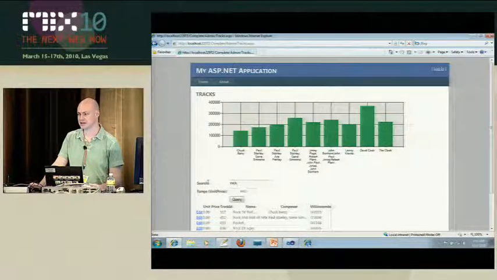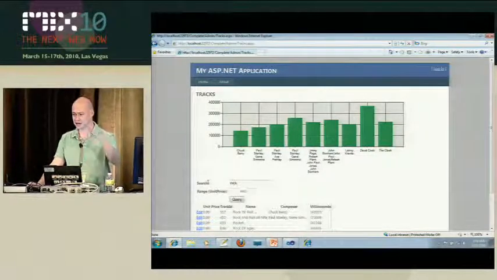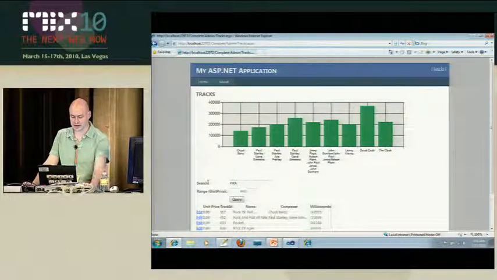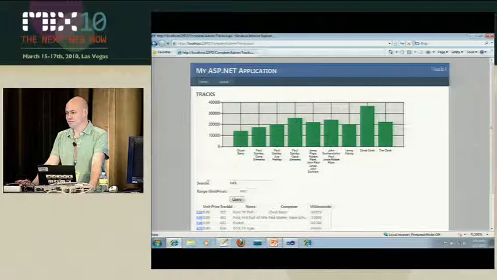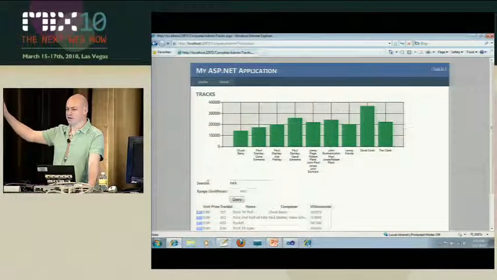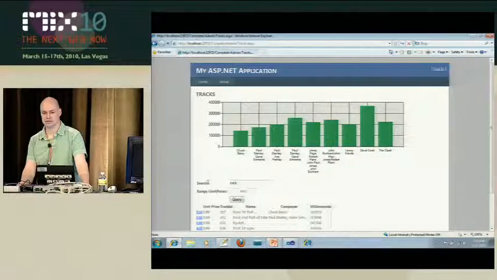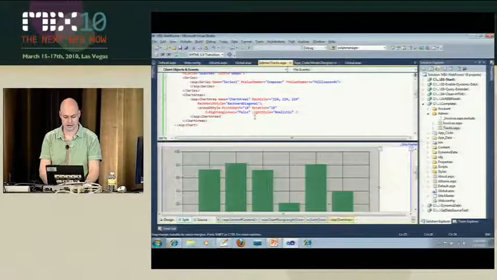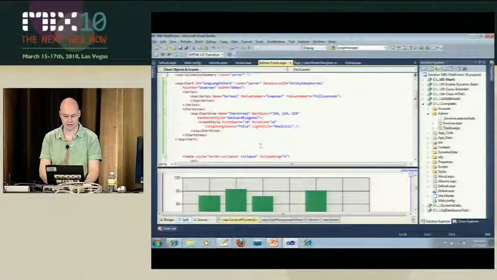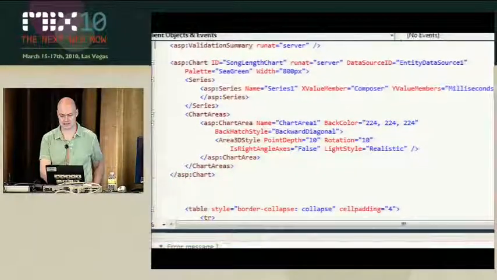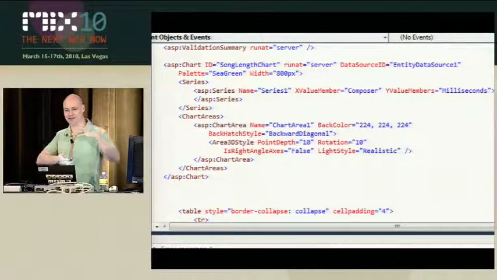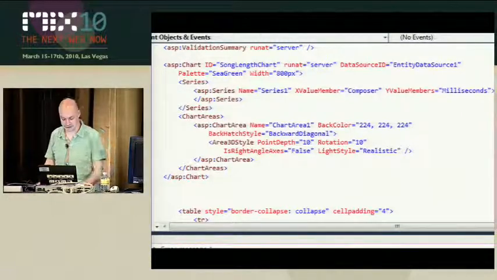I don't have examples here. If you're interested, Scott Mitchell has a long series of posts that are all pretty relevant, and you can do things like image maps. You can do dynamic things, like when you hover over something, you call an AJAX action. It's pretty cool. And this entire chart is like, what, 20 lines of code? So for a lot of simple cases, this is pretty hard to beat, right? And it's nice to bind a grid to a chart. I thought that was neat.